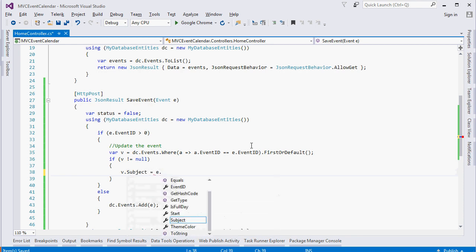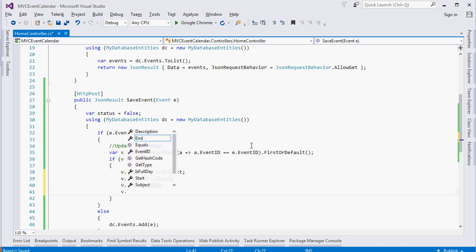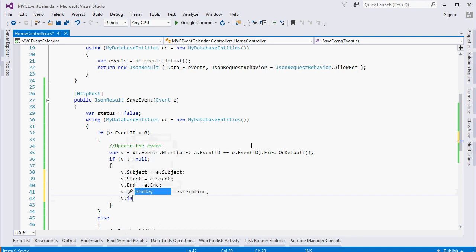subject, start date e.Start, I will update end date, then description, is full day event, and theme color.